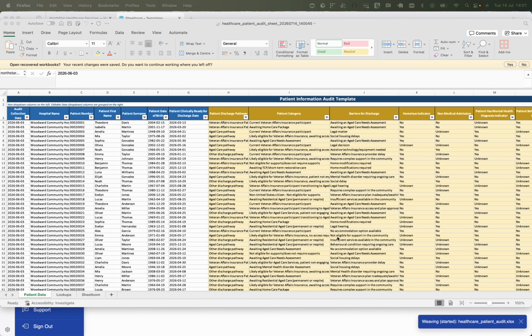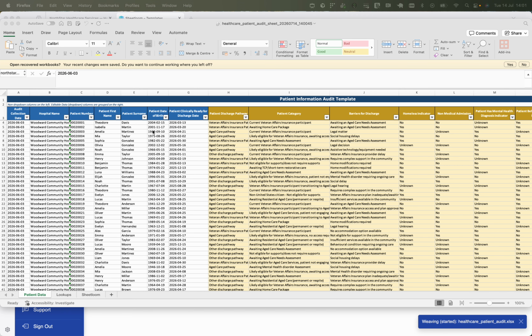For a typical audit, the clinician user would update the details for each patient who met these original criteria, something along the lines of selecting all the patients in the Woodward Community Hospital who have been ready for discharge for at least the past 30 days but have not yet been discharged. The clinician would review each patient record and update the delayed discharge reasons, any other editable fields that needed updating, and possibly add comments for further review or additional context. For brevity, we'll just update a couple of the patient records to see the process in action.